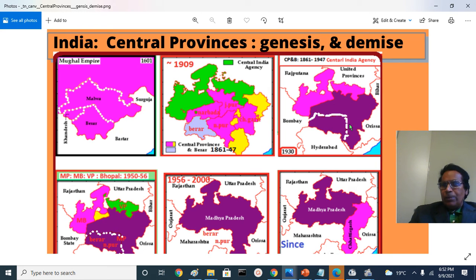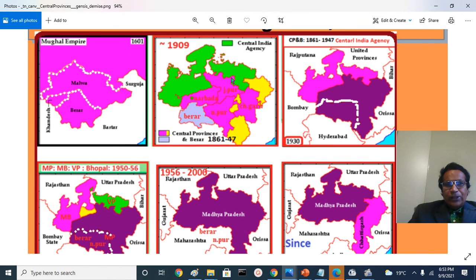And that is the Madhya Pradesh, 1947 to almost 1956, before the State Reorganization Act was passed by the Indian Parliament. So it gained essentially at that time Bastar and Surguja, some princely states and the Makrai state. In 1956, a lot of changes happened. A lot of changes happened in the State Reorganization Committee.